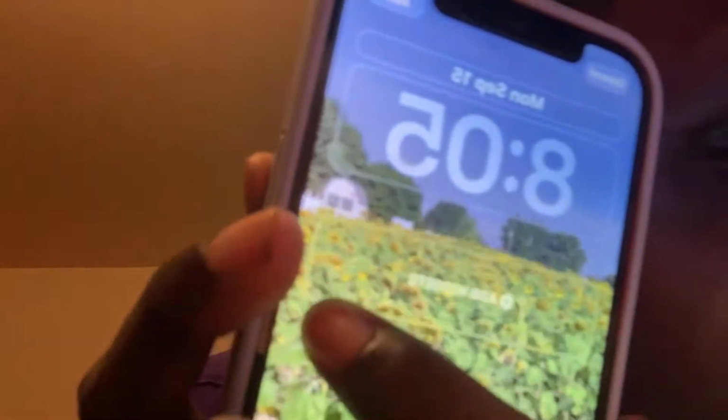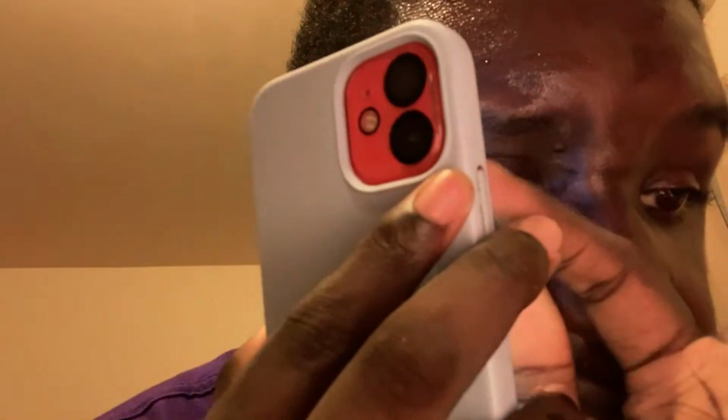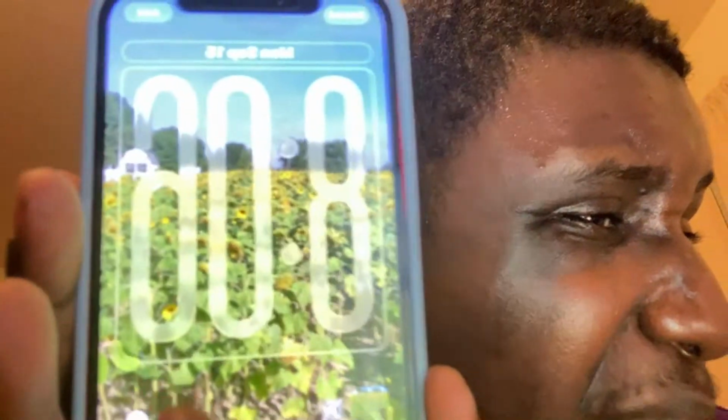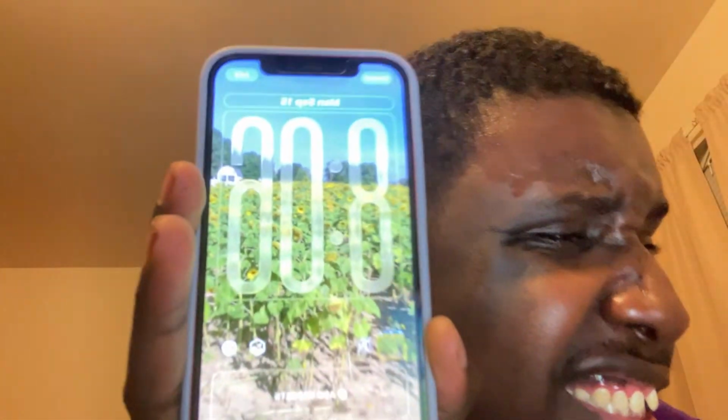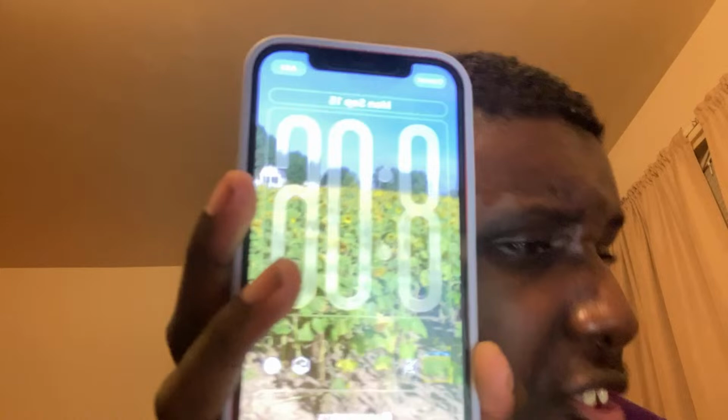I may have to turn off the effect for it to work fully. But there is sort of a grabber here. And then if I press on that or touch the grabber, it's kind of difficult to do this one-handedly or looking back at the camera here. But you can see that I can make the clock really large. And that is honestly a very nice change in iOS 26.